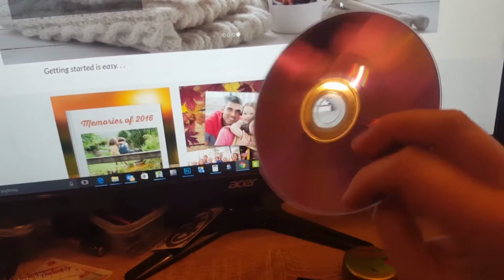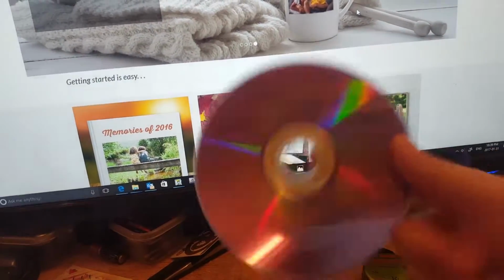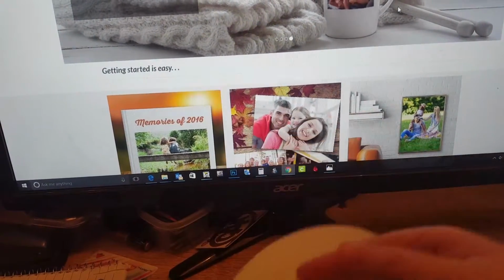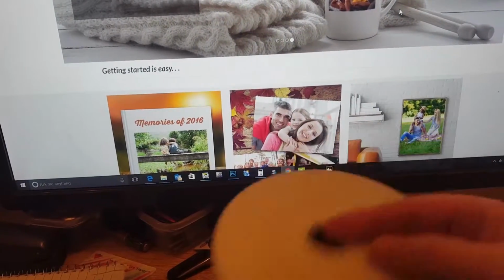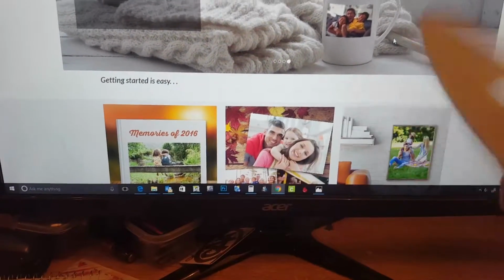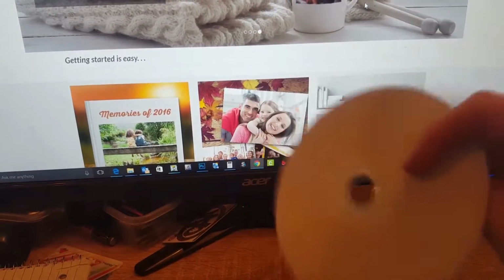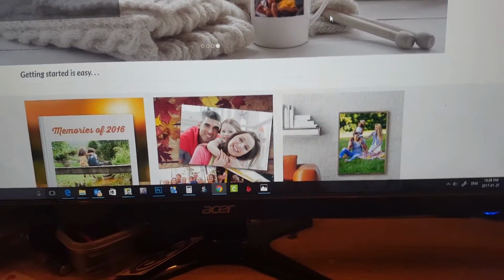So I've made myself a copy of the disc, just like the one I gave to you. The only difference is that on this disc are the 8x10 files that I had made for you after we talked, and I just saved them in the folder. So they're also in here, but I'm not going to be using them. I'm going to be using the regular standard size files that you also received. So, popping those in.